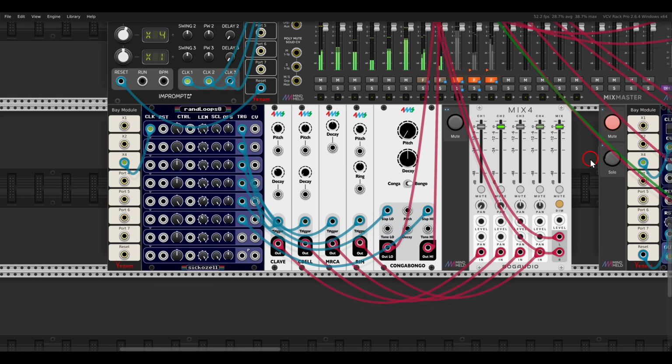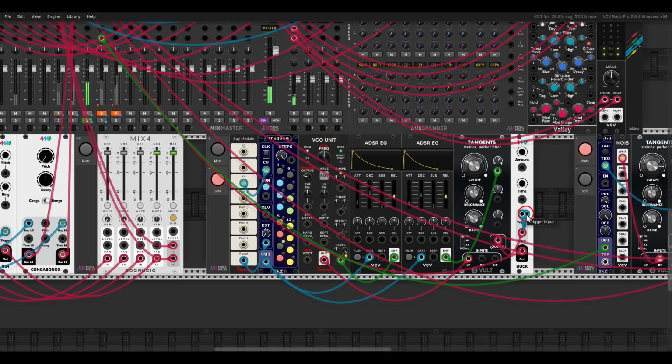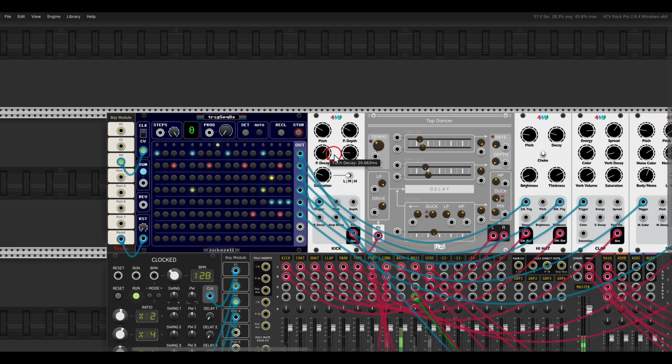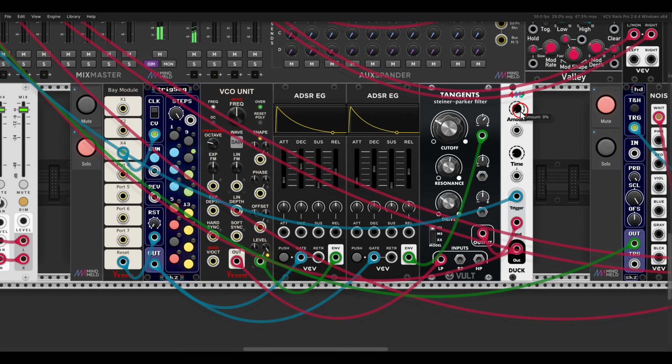And we get also a couple of utilities. So for example, we get a DAC module. We can use this for sidechaining, for ducking. Right, so here for example, I have a bass. Let me solo this with a VCO unit. Right, and I can use the same trigger I'm using for triggering the kick drum. I can use it to trigger the DAC module. Right, and then set the amount. Right, and then it will be ducked with the kick drum.